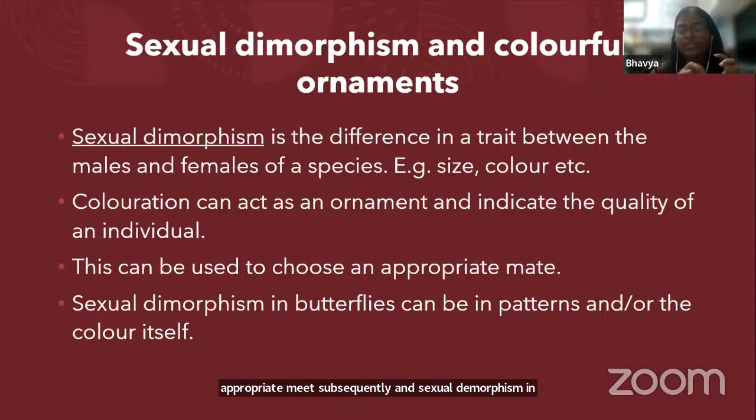And sexual dimorphism in butterflies can be through their patterns. That is how these color patches are exactly arranged. Is it a white on a black? Is it a striping pattern? Is it different kinds of patterns that are arranged differently? Or it can be just within a color patch itself, restricted to one particular wing element.